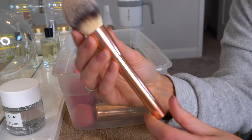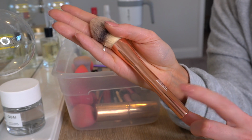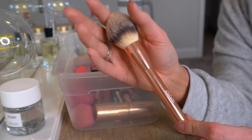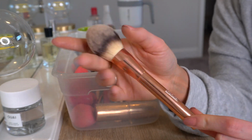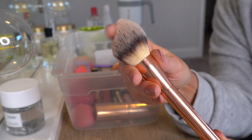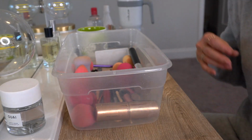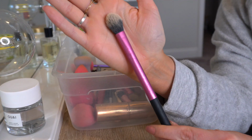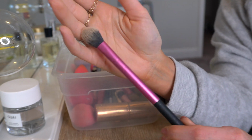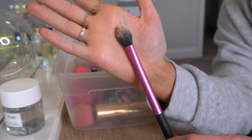Then this is from Alexis Persico. This brush actually came with the Jessie James Kittenish palette, the bronzer and blush palette, which I got rid of in my declutter. This is a pretty cheap feeling brush, to be honest, so that one I don't want. Then I have another, this is an older Real Techniques setting brush. This I will keep since I've been using this for concealer lately. I do want to have a second one.